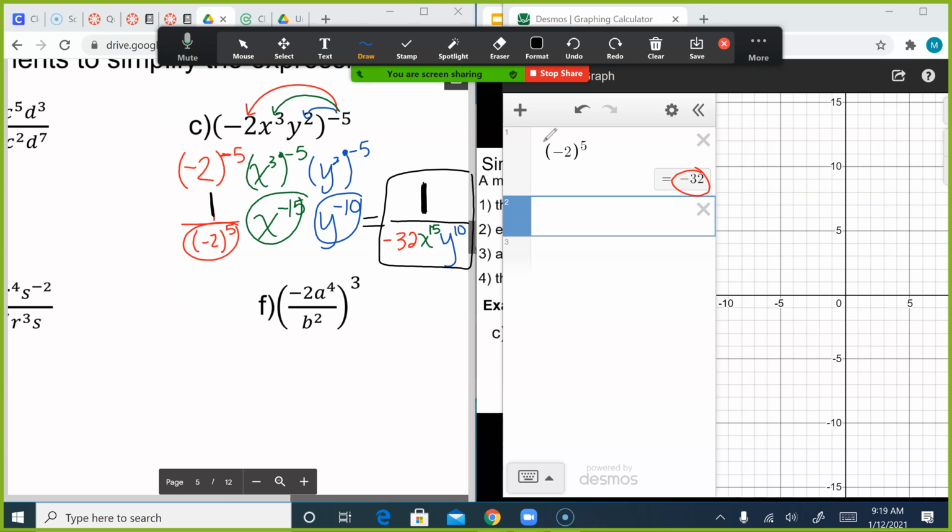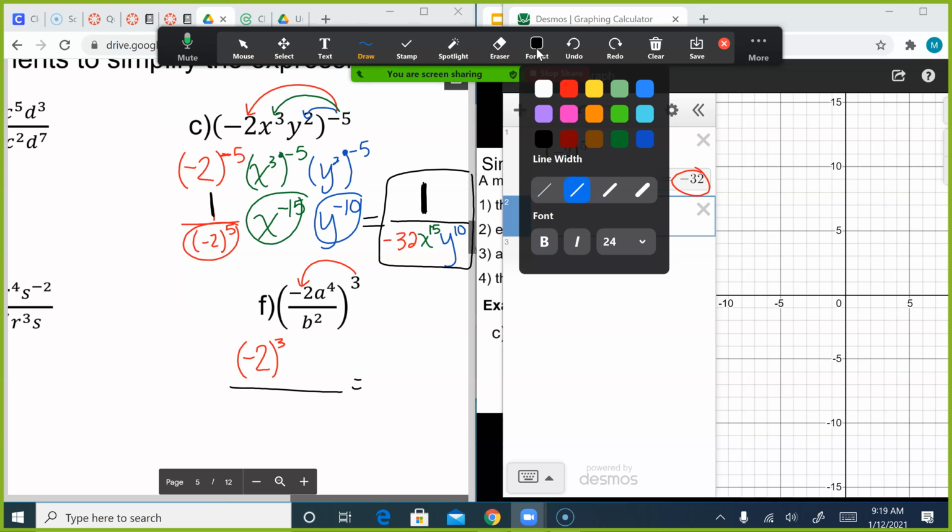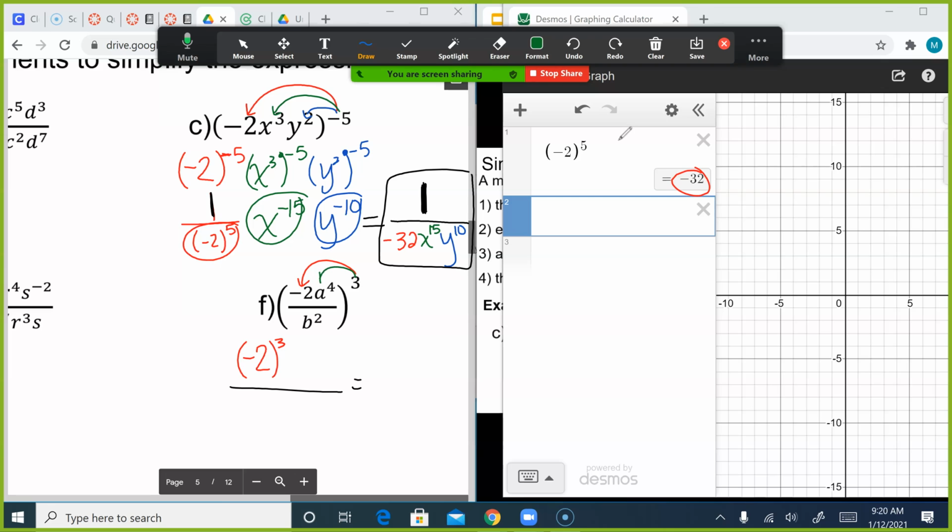with the quotient. Okay, so we're going to apply the 3 to everything here. We'll apply it to the negative 2. So I'm actually, this part I'll write out, negative 2 to the third. But then for the other ones, I'm just going to go ahead and apply the property. So here, when I apply that exponent to the a, I'm going to multiply those together. A, 4 times 3 is 12. And then I also apply it to the b in the denominator and multiply 3 times 2 is 6.